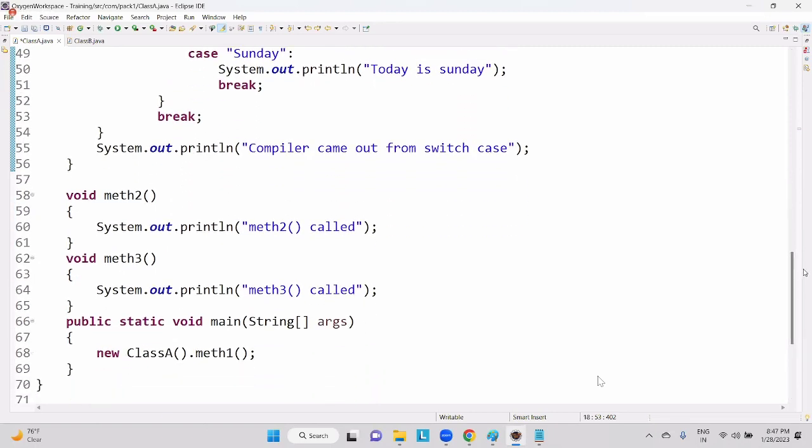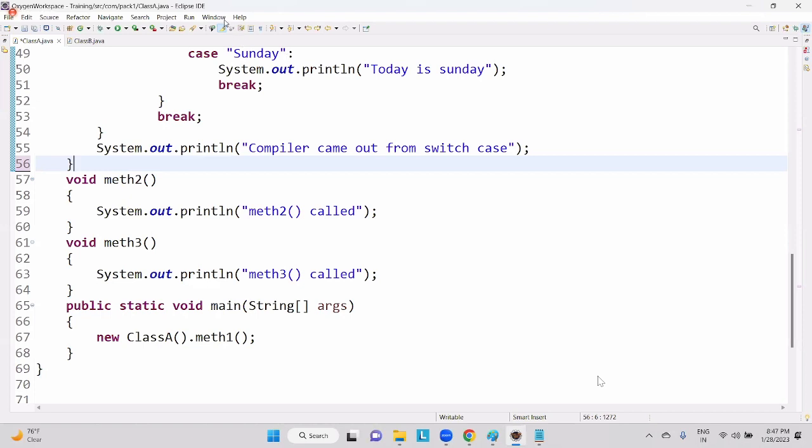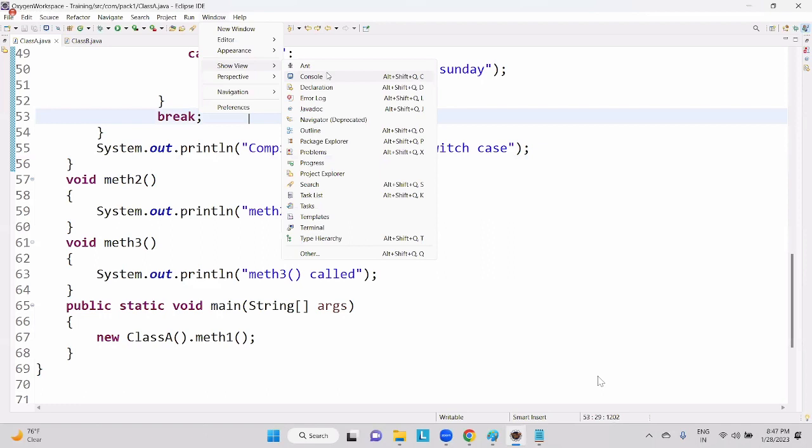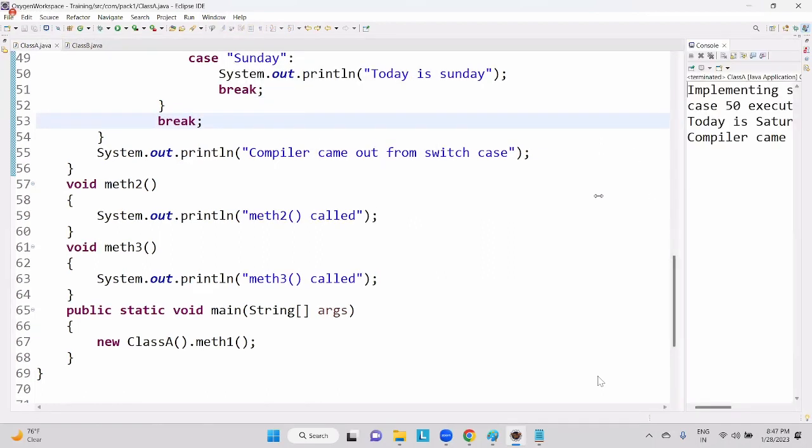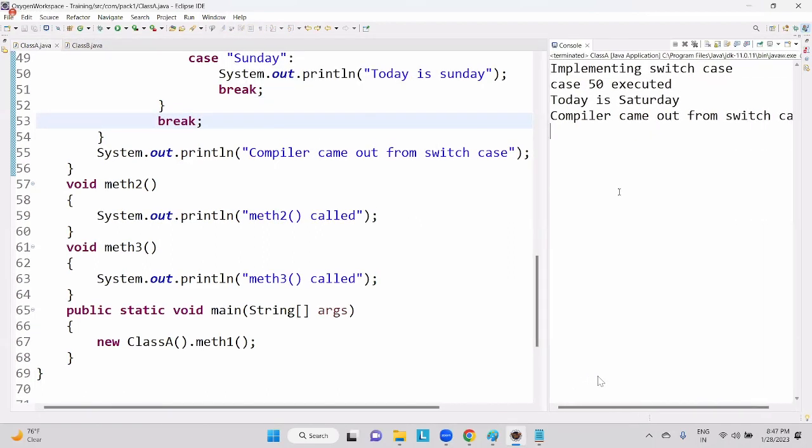That's the code. Please do remember, whenever the compiler came across break statement, the program will not be terminated. The compiler will be just coming out from the block. Remember that.